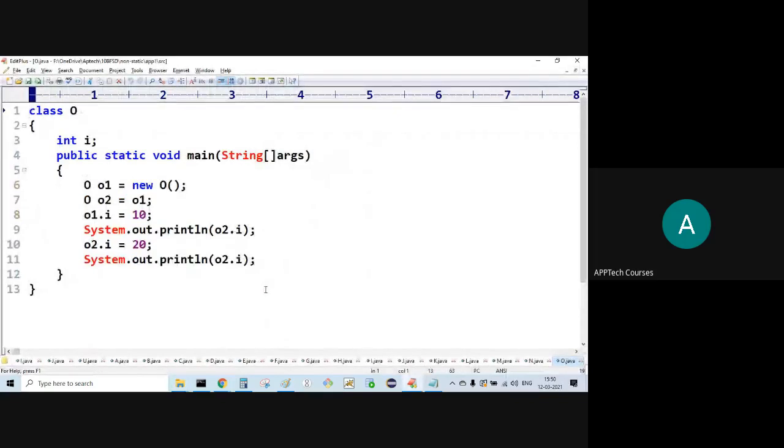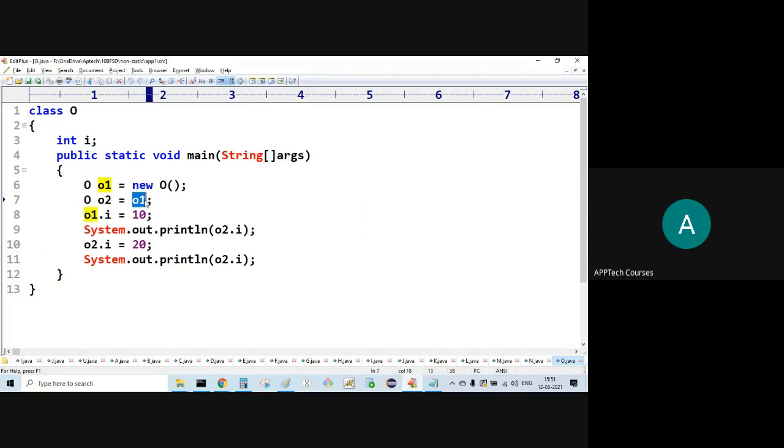What is the output? O1 is pointing to one O class object. Here I'm just creating a reference of O type. The name is O2. O type O2 is equal to O1.